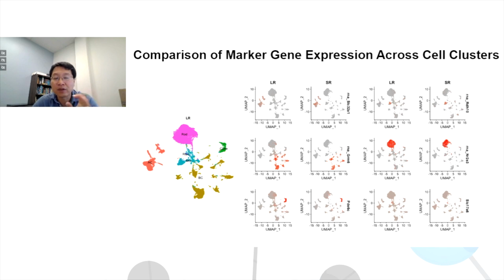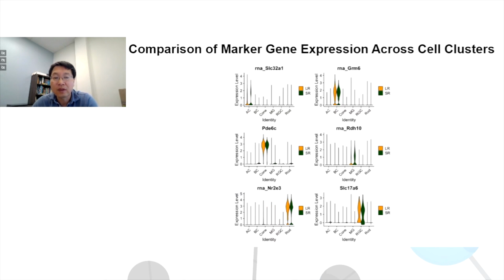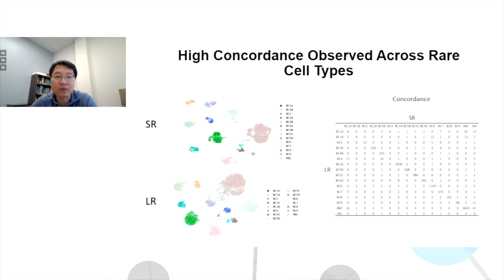And then we can look closer at the feature plot on the integrated map, and then you can see this is long reads and short reads data, and these are the different markers for different cell types, and you can see the patterns are essentially identical. You can also look at the violin plot. You can clearly see, for the markers, the orange is the long reads, and then the green is short reads, pretty much the same. So therefore, from the long reads and short reads, by looking at cell class identification, cell clusters, and the cell markers, these two perform basically highly concordant and very similar to each other.